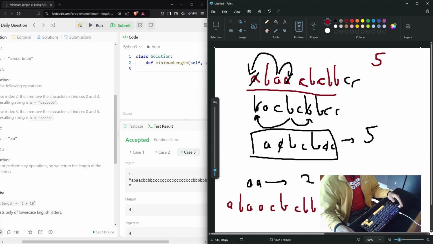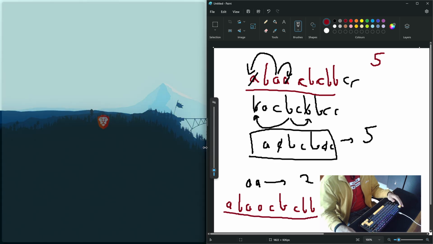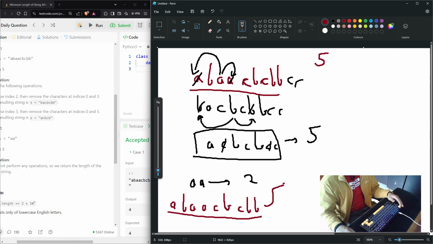Like we are finding the character B, and then finding the closest on its left, closest on its right, and then deleting that. There is actually no need to follow this particular order. We can just reimagine or rewrite this entire string in this manner. Keep all the A's together, keep all the B's together, keep all the C's together, and so on and so forth. Keep all the characters together for a second.